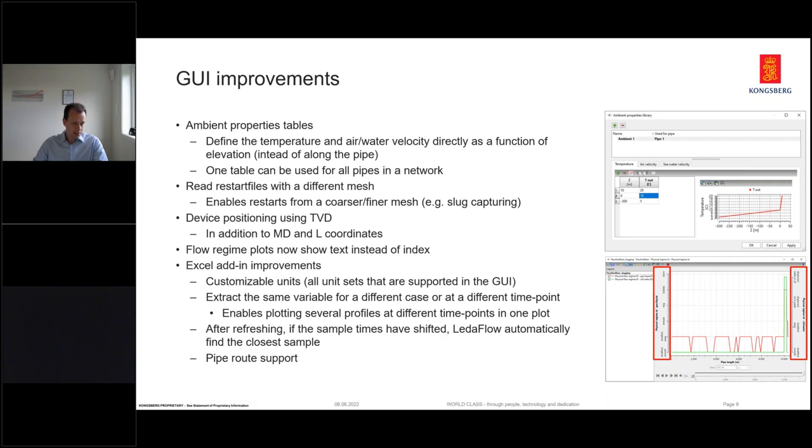In case you rerun a simulation, the sample times that contain the data may have shifted a little bit, because LedaFlow doesn't save at exactly the same time for different simulations. So we've fixed that by automatically finding the closest sample if it has shifted. And then finally, we support pipe routes, just like what we have for the plotting in the LedaFlow GUI.